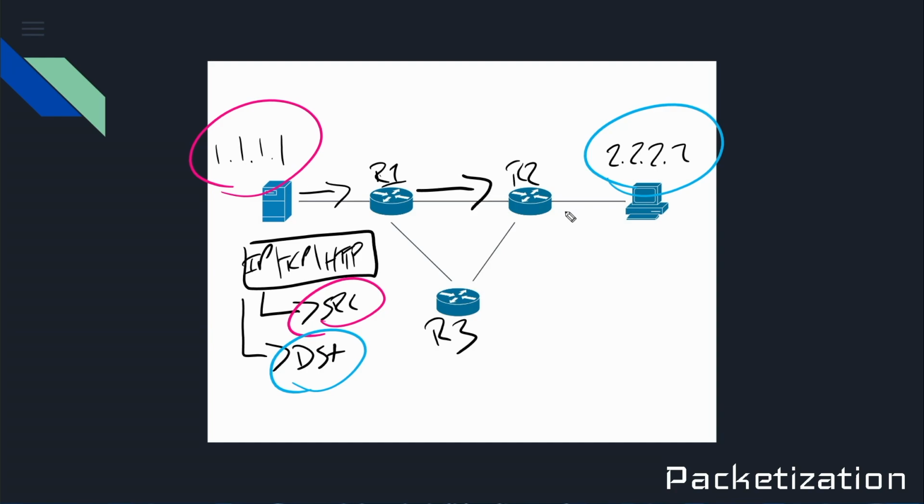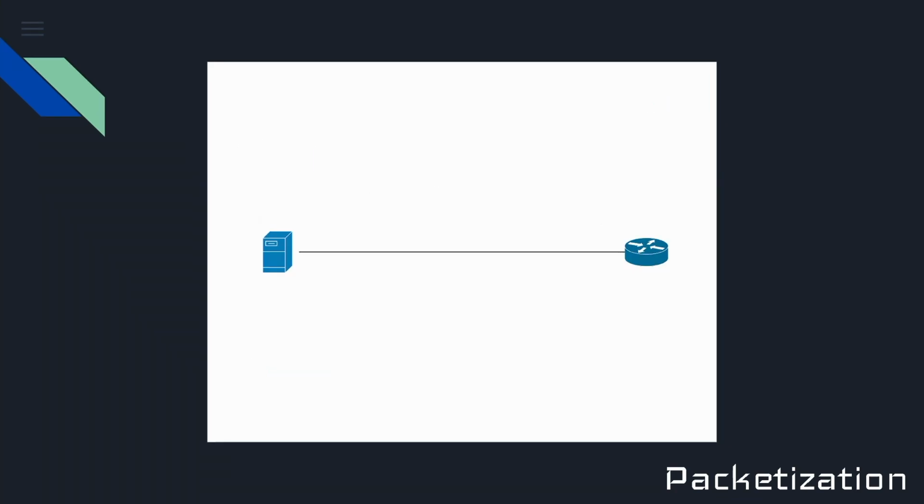And in this case, it's going to see that it's a locally connected network, and it's going to send it directly to the computer. Now, there's much more than this, believe me, but this is a good basic example of how routing works at the fundamental level, and we'll get into all the nuances in other videos. So next, we're going to take a look at the data link and the physical layers.